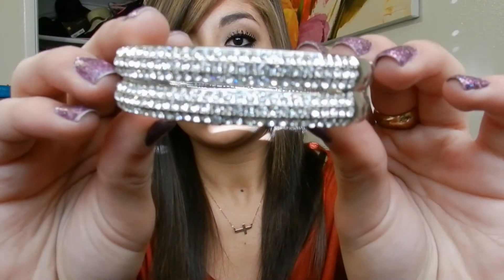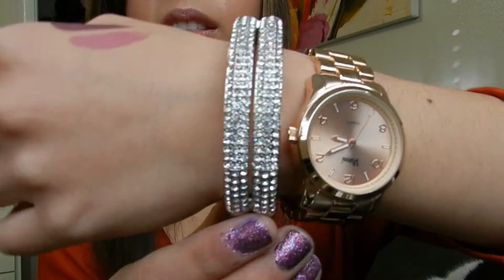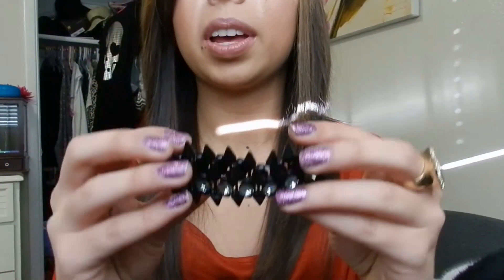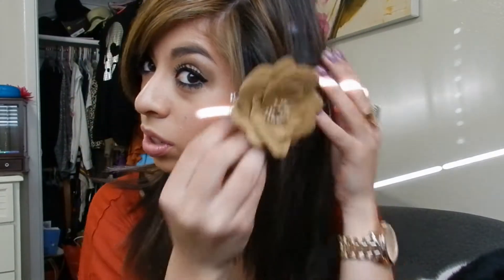From Forever 21 I bought this bracelet — it was about $11 but totally worth it because it matches my rose gold watch from Kohl's, which was $40. Since my wrists are really small this bracelet is perfect because it's not too big. I also have this punk rock bracelet you've probably seen in my outfit-of-the-day videos. I also bought this flower hair clip for $1.50 — since I got my hair bleached and colored I thought it would be a cool addition.